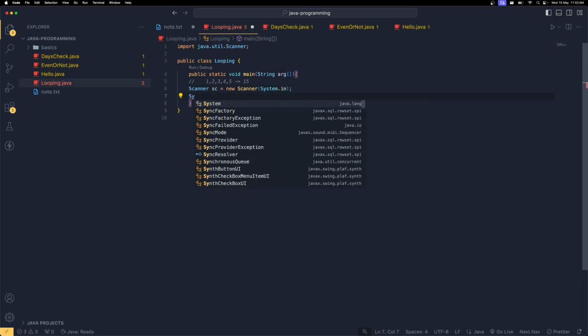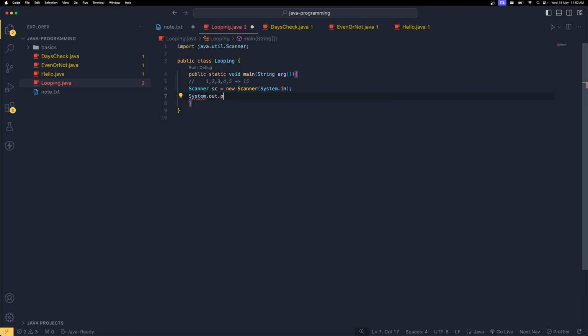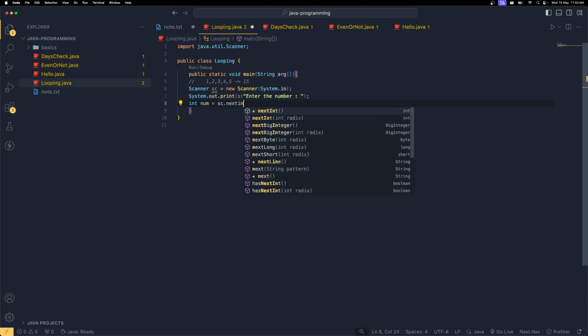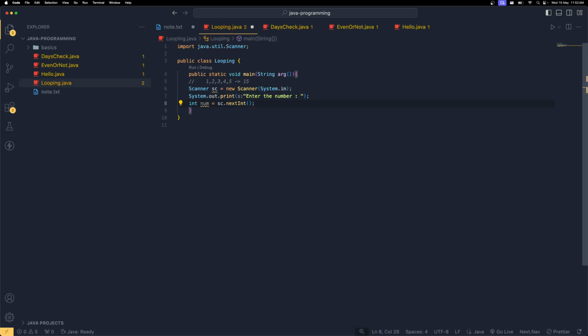Now I'm just going to say System.out.print, "Enter the number", and semicolon at the end. I'm going to define int number equals sc.nextInt(); semicolon. All right. So let's bring all these things inside like that.